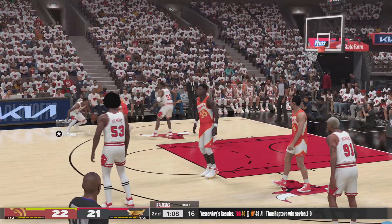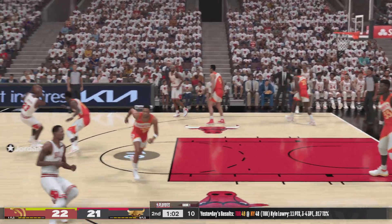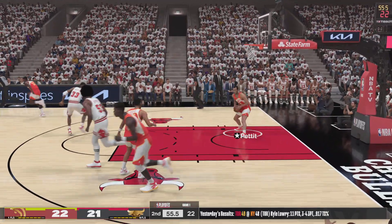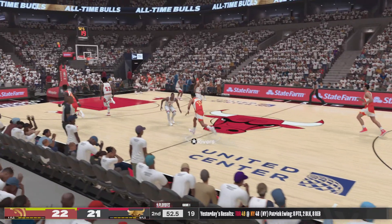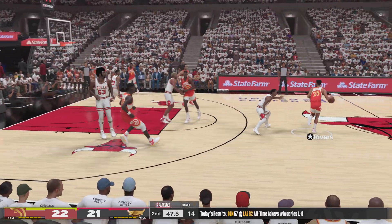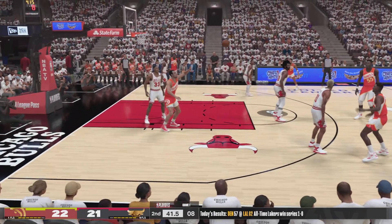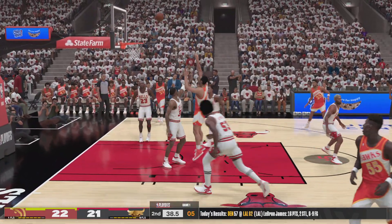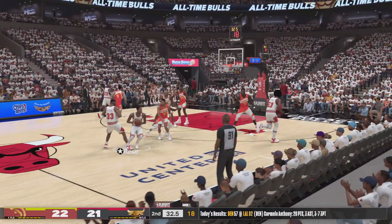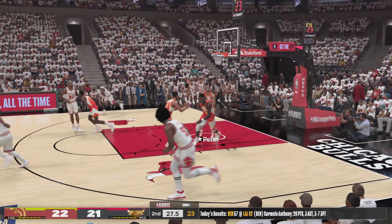Pippen sets a screen for Rose. Here's the floater. Jordan outside — the three. Pettit grabs the board. Not quite enough defense that time around — just lucky he was off. Rose against Rivers. Pass to Mutombo, inside. Here's Pettit, and it's off the back rim — no good. Just strong work defensively over there in the low post. You got to be tough down in the paint. He did a nice job of keeping him off the block — didn't let him get deep post position.